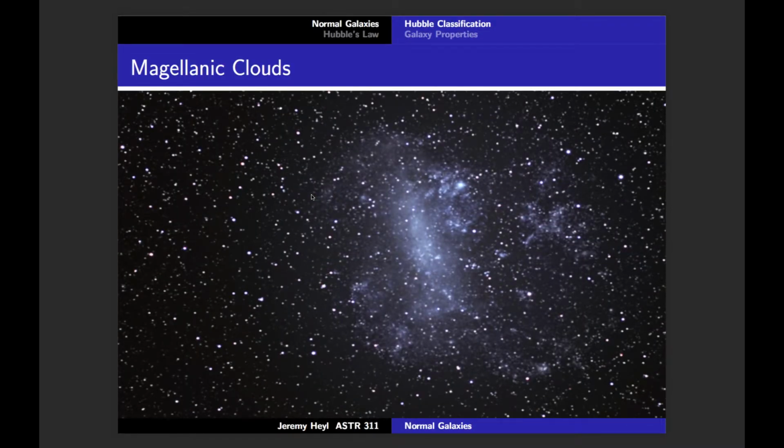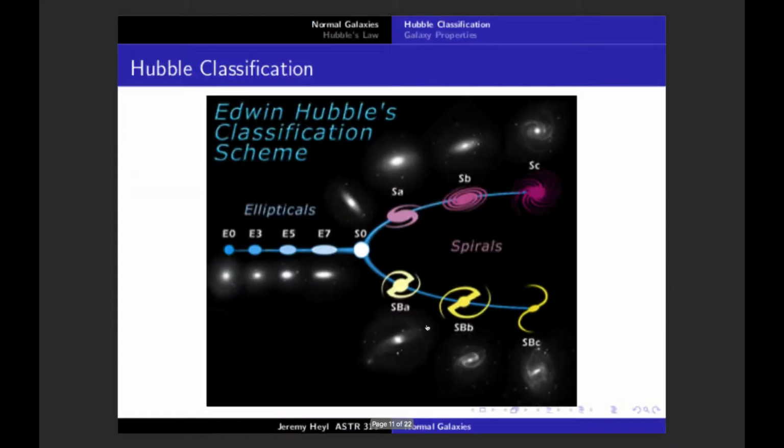The Large Magellanic Cloud, if you have enough imagination, you can imagine it has a bar and maybe one arm of a spiral. This is, again, not a very deep picture, but there's hints that it has a bit of an arm. So one thinks of the Large Magellanic Cloud as sort of a hopeless spiral galaxy, a very extreme one.